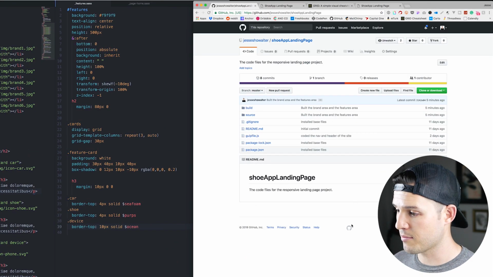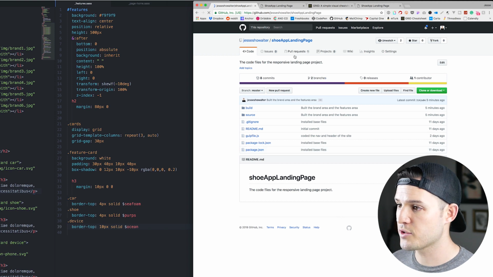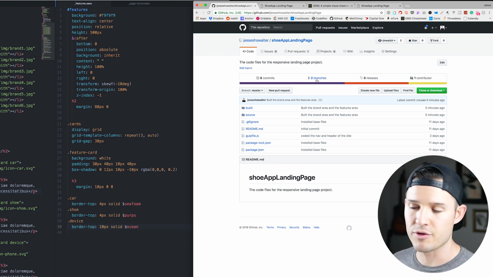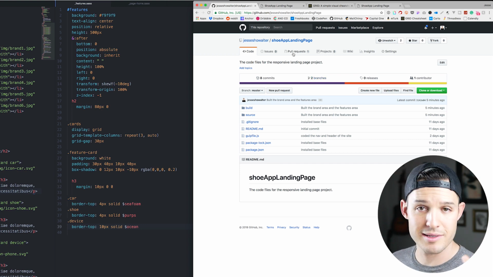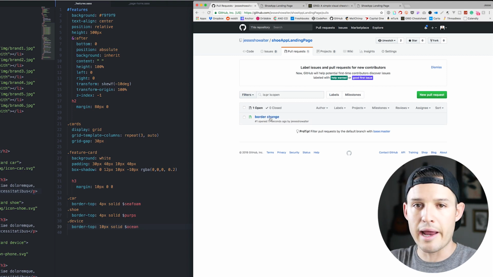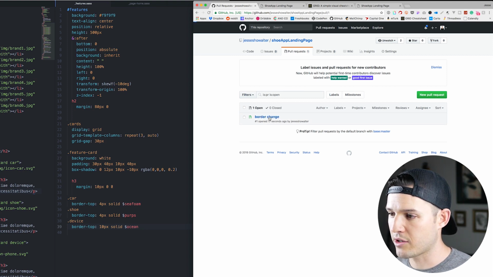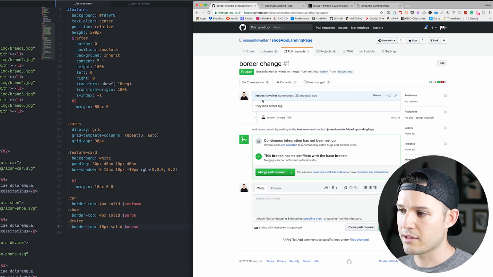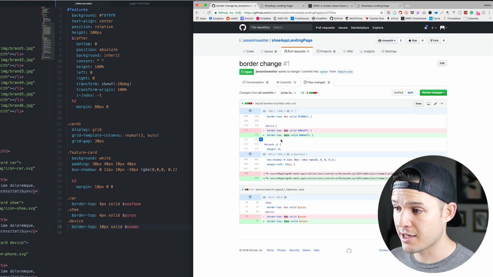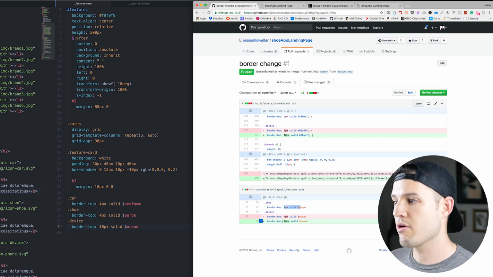We'll go over to GitHub and I'm just going to refresh the browser and you'll see right up here it says there's 2 branches. I created a branch. I wouldn't see that if you created a branch. But now there's a pull request in my project. I'm going to click on pull request and I'm going to see a nice comment from you. I click on it and it just tells me, hey, this is a border change. They look better big. I can actually look at the files that were changed. I can come in and see that, wow, you've gone into my features SASS and you have changed the border. Okay, maybe I like that.